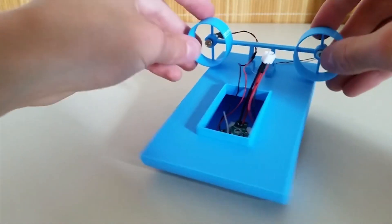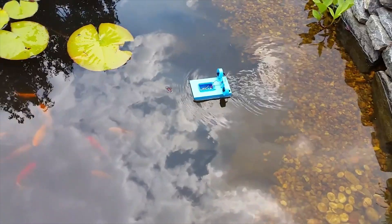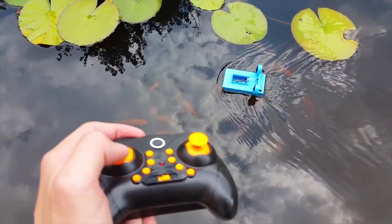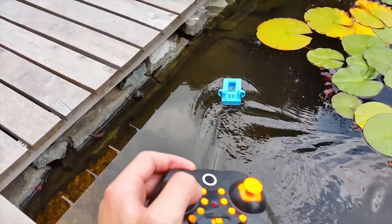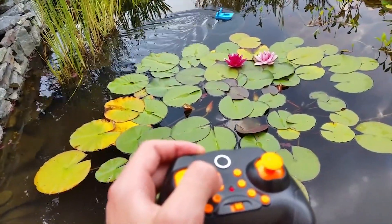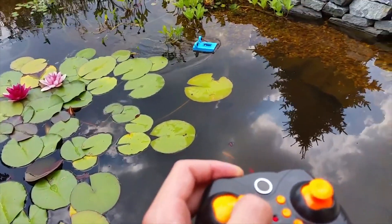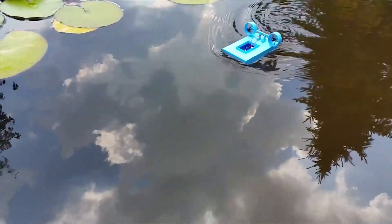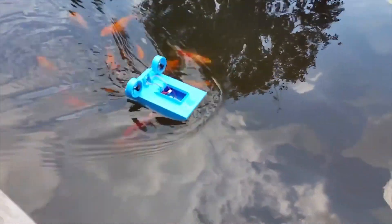To give it some competition, I also found this 3D-printed airboat design on Thingiverse by Gofi. This design uses tiny motors and a controller board pulled from a $10 toy quadcopter and mounts them on their side to create this little mini airboat. It doesn't look quite as fast as Greg's, and you can't control it over Wi-Fi, and you miss a chance to learn about Arduino and motor drivers — but as a simple project and a fun way to repurpose a cheap drone, I think it's a great project. Build them both!